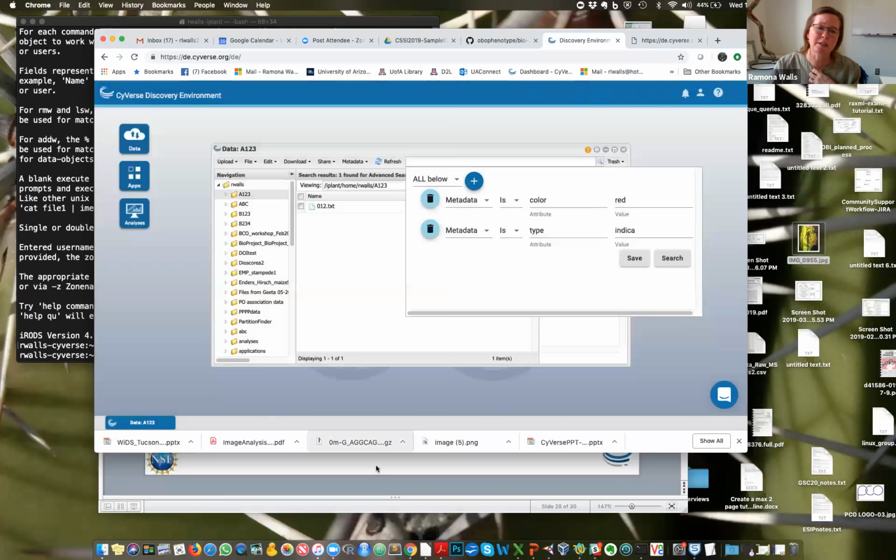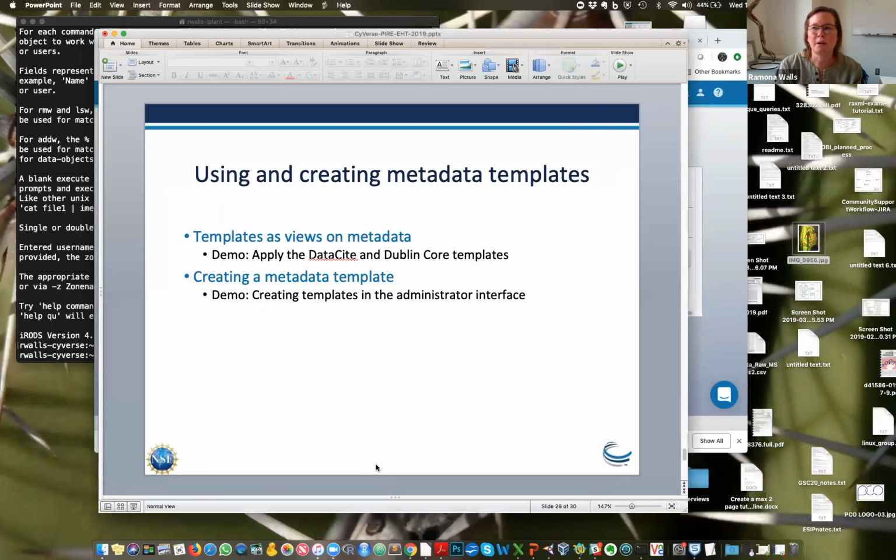So I'll just quickly talk a little bit about templates. It does help in large projects to have templates applied to your metadata, so that across the whole project, everybody can apply the same metadata. And when we use templates in CyVerse, we can think of them as sort of a view on top of the metadata.